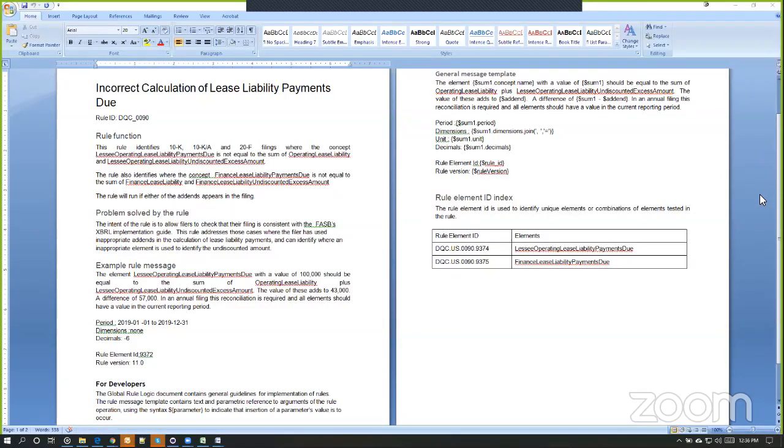And maybe, Lewis, you can go back to the FASB and ask them, is it okay for people to be netting these? Well, that's a GAAP question, right? Right. So here's the question: should the operating lease liability element be just your gross operating lease liability, or can you net amounts due from the lessee against that?